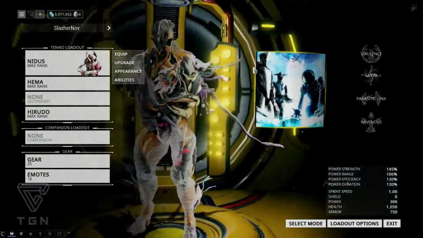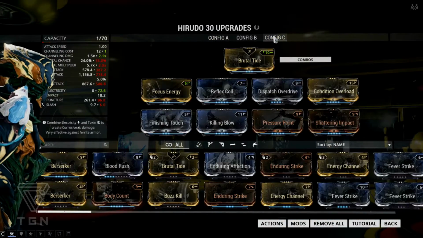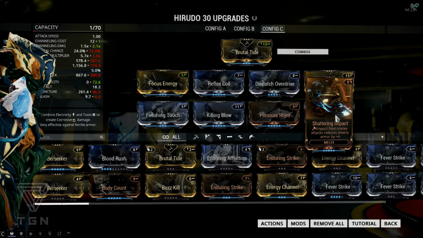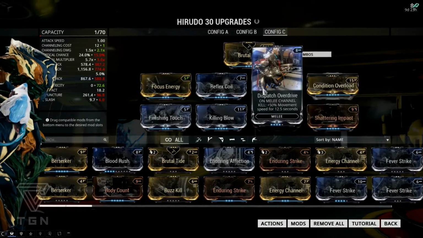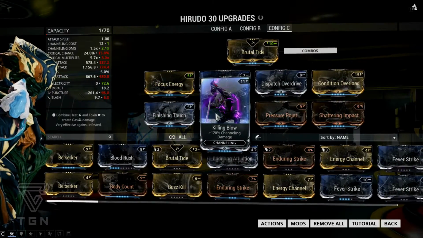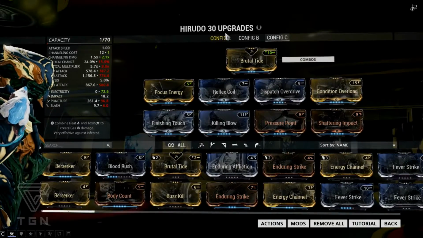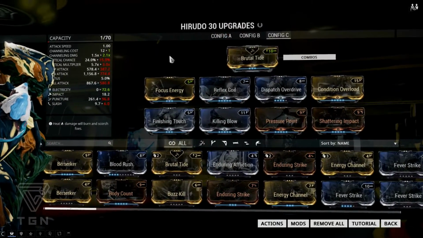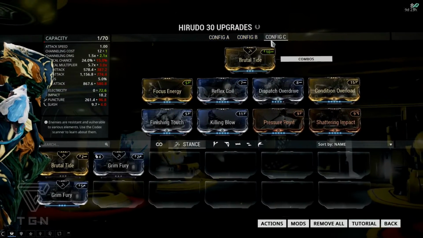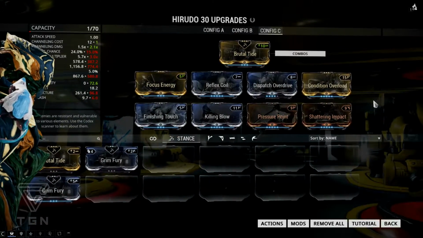In conjunction with the melee weapon, I went with Shattering Impact: impact from melee attacks reduces enemy armor by 6%. Also Condition Overload, Drifting Contact, Reflex Coil, Focus Energy, Finishing Touch, Killing Blow, and of course Pressure Point and the stance. Now I didn't put any Forma into this, because if I was going to put it into the stance that I like, and I like the other stance a little bit better, that stance being Grim Fury. However, I decided not to do that. Just went ahead and went with what I decided to go with on this particular build, and this build works really well for me. This is my channeling build.